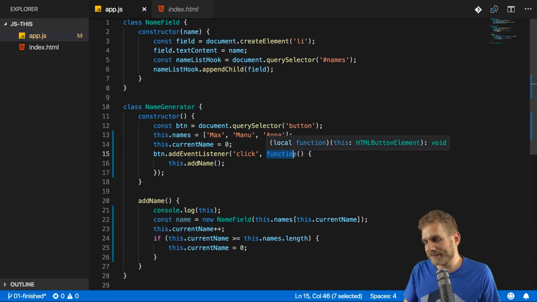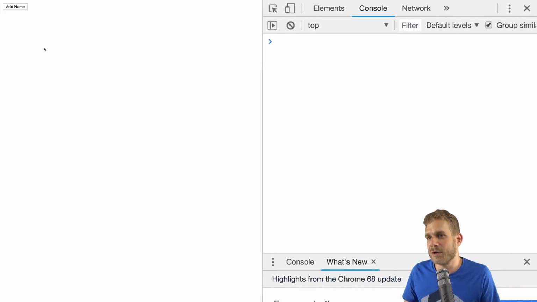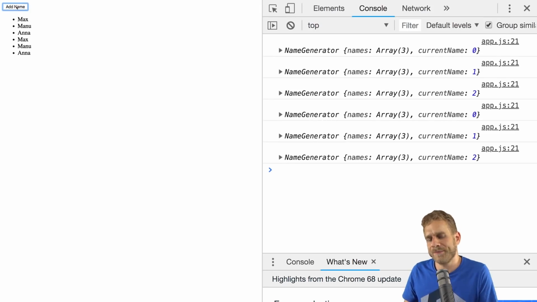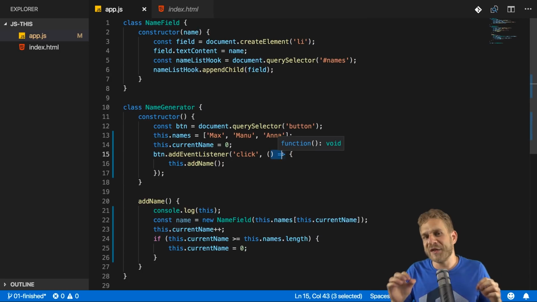Now, when using an anonymous arrow function, which is also next generation JavaScript syntax introduced with ES6, then this changes. Now, if I save this and I reload, it works. And the reason for that is that arrow functions specifically solve that problem of this behaving differently.